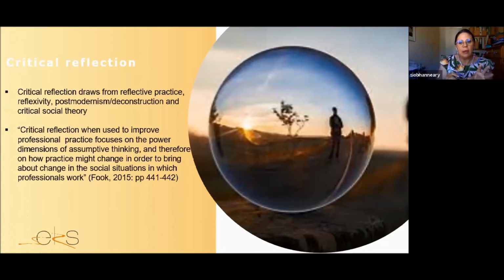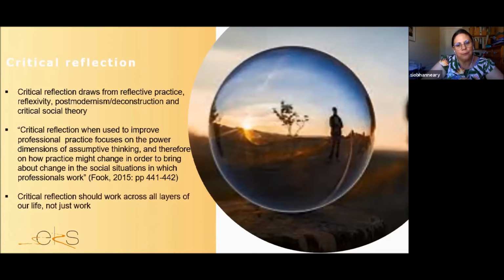So what I want to do now is, I've said a little bit about critical reflection, I'd like you just for a few minutes to think about what might be the limitations for your practice of not thinking critically about what you do. How might it impact on how you work with your clients, your customers, and what might be the impact of that? So if you want to just write a few thoughts in the chat, that would be really good. So if you think about your practice and what the limitations might be for you of not thinking critically, reflectively about the work. So we'll give you a couple of minutes to write a few things in there.